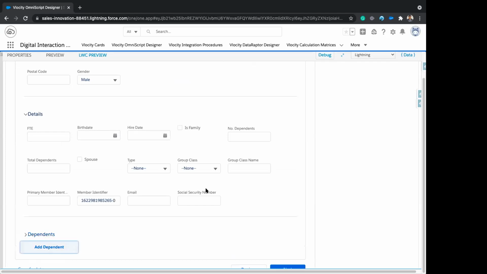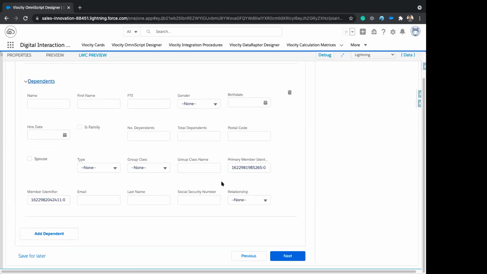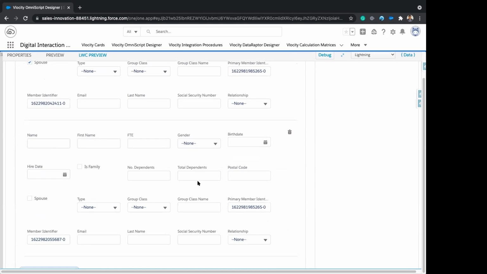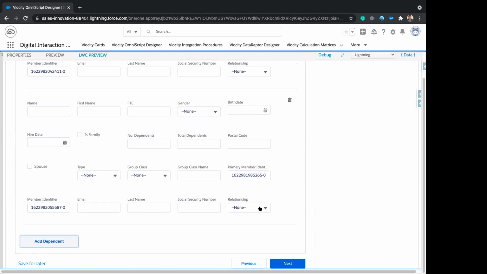Then I can add some dependents. Dependent one and the type of the dependent. So this dependent will come under my bucket, right? I can add more dependents depending on the relationship.